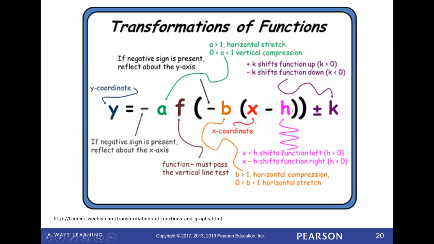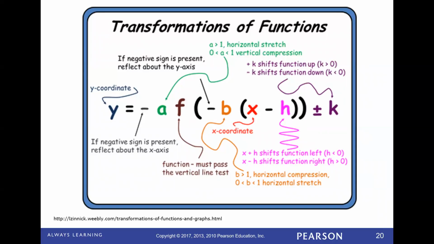Okay, so there were a couple other ones, so I do want to talk about them as well. We talked about moving the graph up or down. We talked about moving the graph left or right. We talked about its reflection, whether it's on the x-axis or the y-axis. We talked about a vertical stretch or shrink. There is such a thing as a horizontal stretch or shrink, and again, anything inside the parentheses is horizontal. So if I'm multiplying inside the grouping symbols, it is a horizontal stretch or shrink.